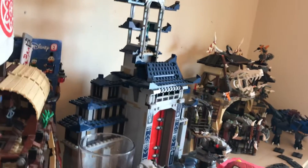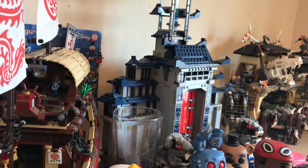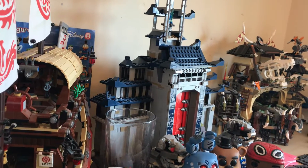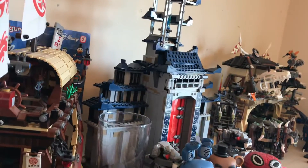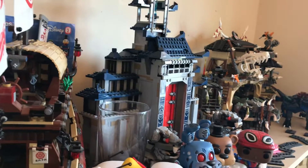Number 4 is the Temple of the Ultimate Weapon from the Ninjago movie — just again another great set. This is why I was actually more excited for this than the Bounty, but in the end I liked the Bounty more. I guess I've kind of spoiled that the Bounty is going to be on this list, but you probably knew it would be anyway. It's not really that accurate — the outside is accurate, but the inside isn't really that accurate to the film. Just another great set.